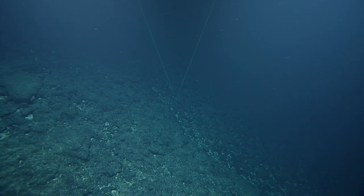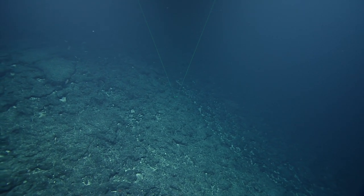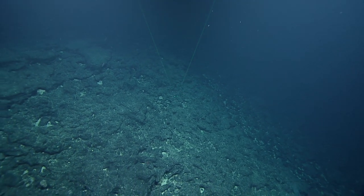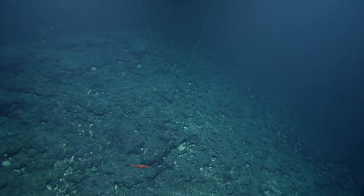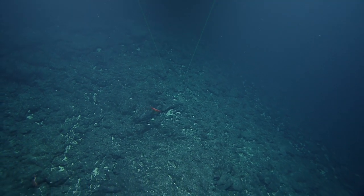I don't know. Where are we? We're not near the caldera, right? It's at the end, right? Yeah. I think we just came off a ridge and are trying to get to another. It's kind of like steps. You get up and then a little flatter and then back up.